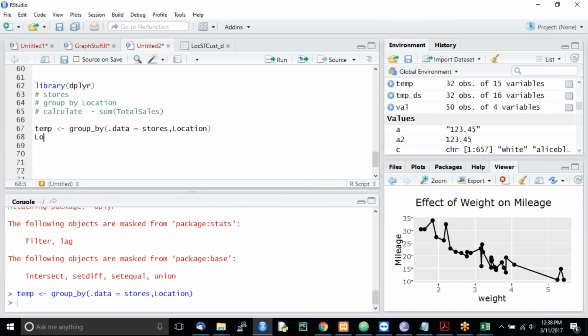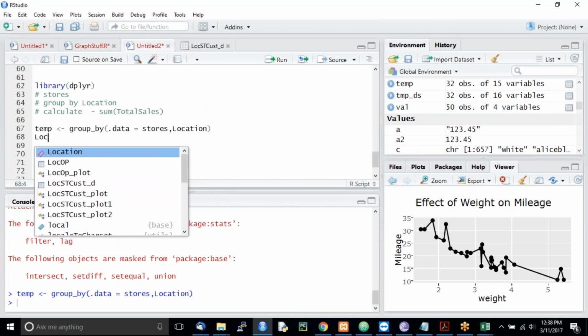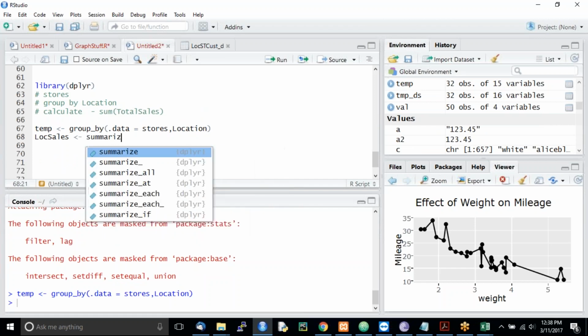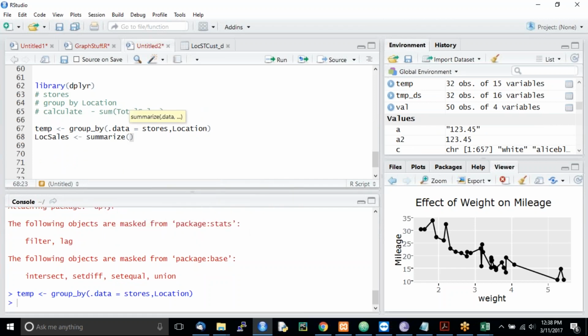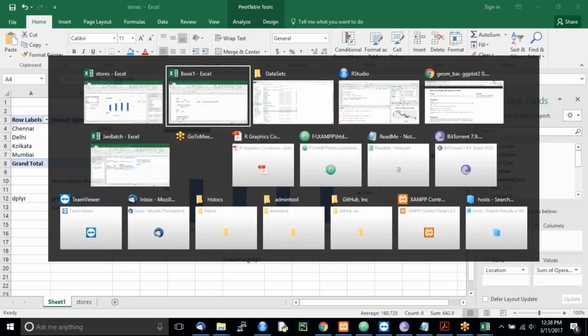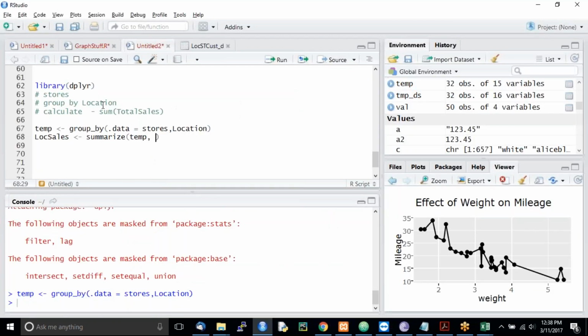Next step, location-wise sales is equal to summarize my summarize temp. My new column name is, let's say, here what it is giving in Excel, sum of operating cost. No, only operating cost. Oh, I'm so sorry. It's sum of operating cost. Sorry.